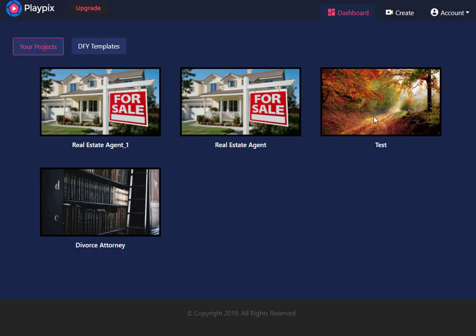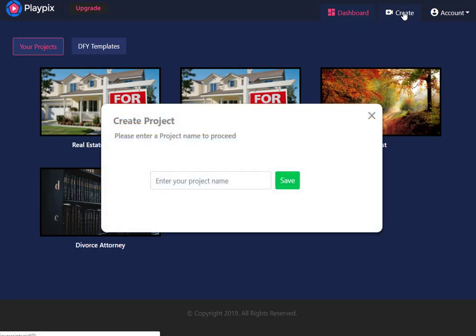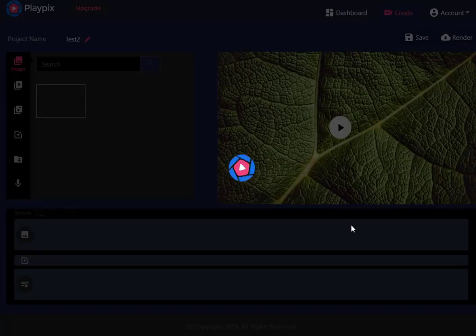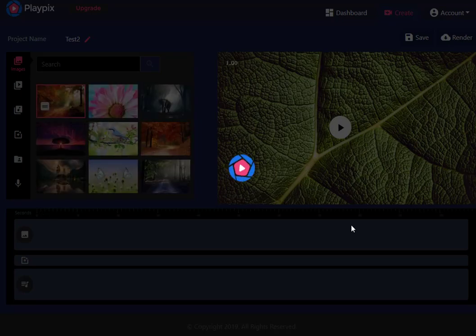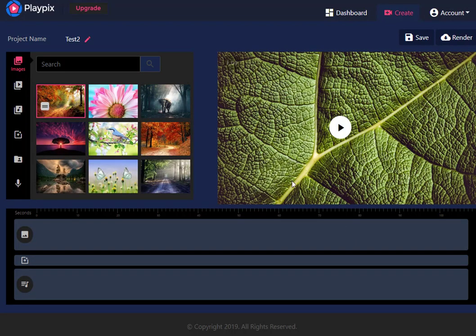Now what else can I show you? Okay, so let's click on this create button, and this is to create a video from scratch. So we'll just go test again. Oh, already exists. We'll go test 2. And here we are. We've got a blank canvas now, pretty much. So just remember, I didn't show you the effects that you can add to the clips and the images. They're actually transitions. Whoopsie, remember to grab it by this handle, drop that onto the timeline.